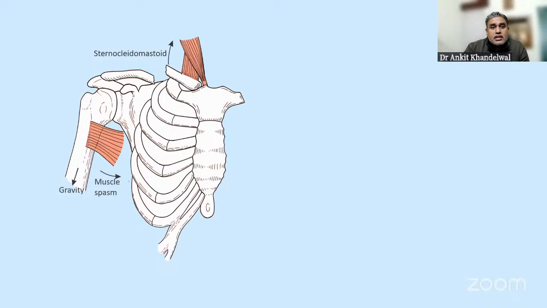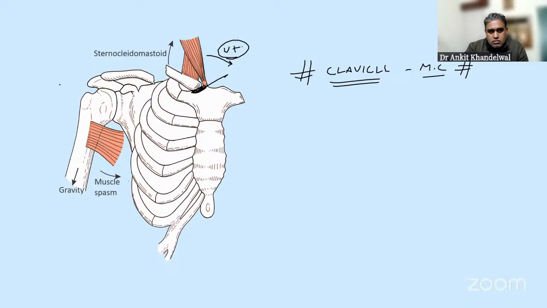Now, what is this image showing you? Here is a break in the clavicle bone. Yes or no? That is one of the most common fractures in the upper limb, a clavicular fracture. But why? Because as you have just seen, it is only this joint which transfers the weight transmission from the upper limb to the entire body. So you can understand the SC joint is so crucial, and therefore the clavicle becomes very crucial. And as you know, the upper limb is mainly meant for movement.